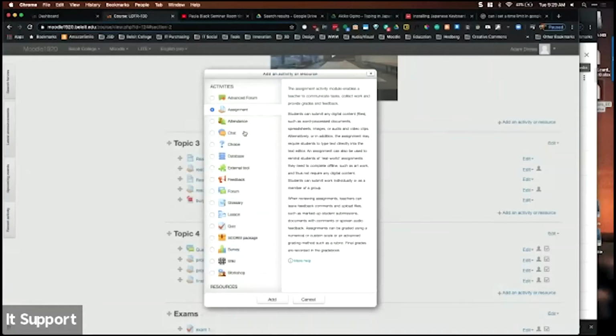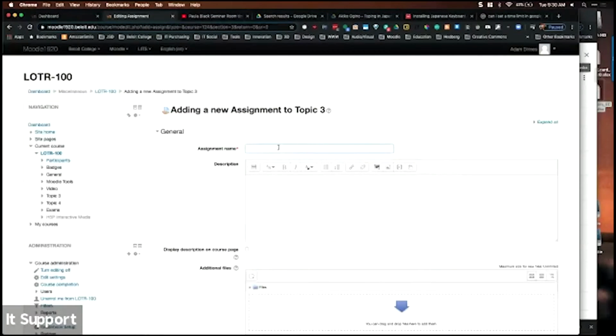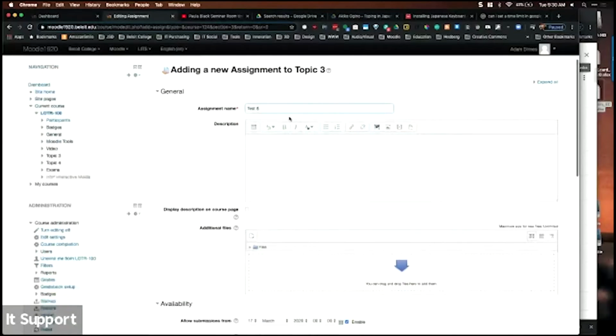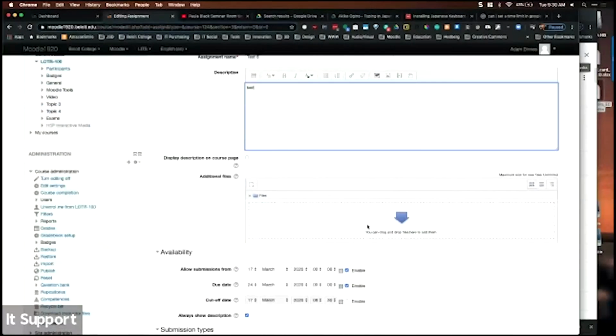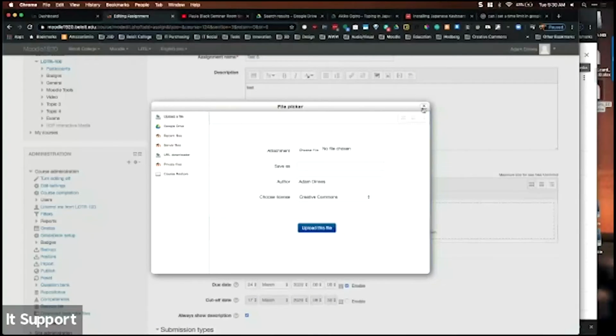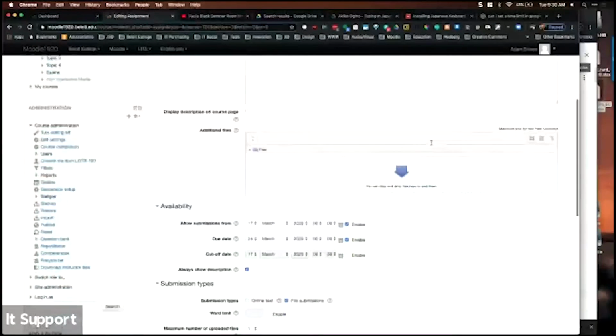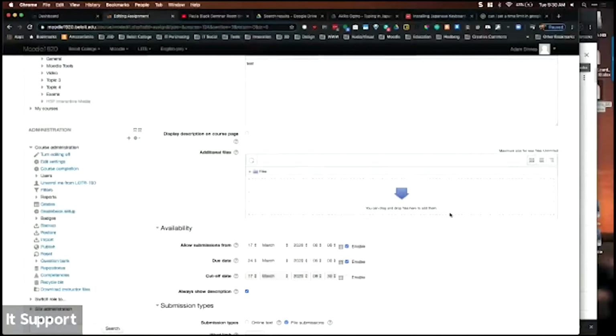This allows you to create an assignment, and it creates a submission area for the students to submit the assignment. So if we create an assignment really quickly, you give it a name. You can add a description to the assignment, which is sort of essential. This is where you give them the instructions on what you're looking for them to do for the assignment. If you had content that you wanted them to review, like a reading or something like that for this assignment, you could upload the files directly right here.